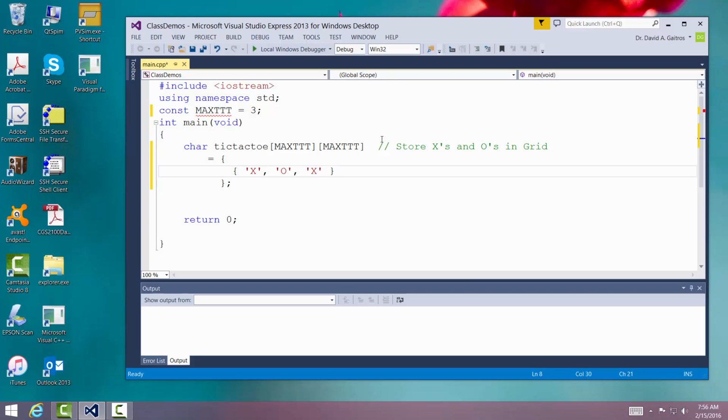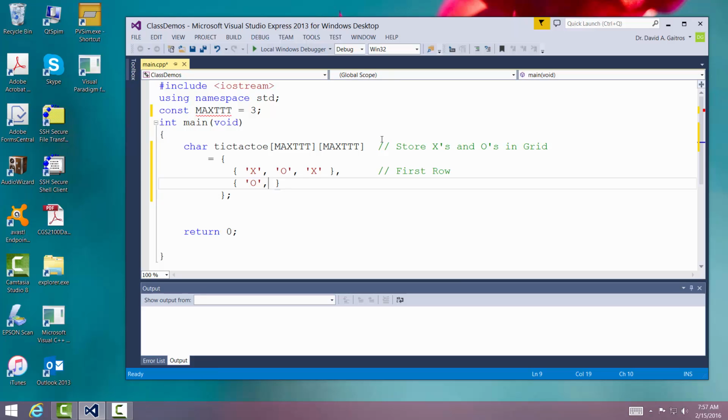Now, I'm going to show you right here. Notice I put a comma right there. That's the first row, and I'll document that as the first row. Then I'm going to put a left bracket and an X, or no, I want that one to be, let's make that an O, and just make it look interesting.